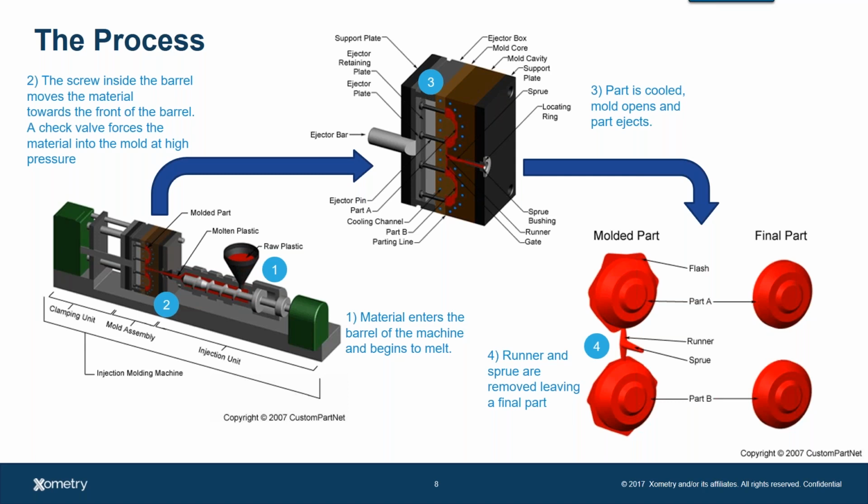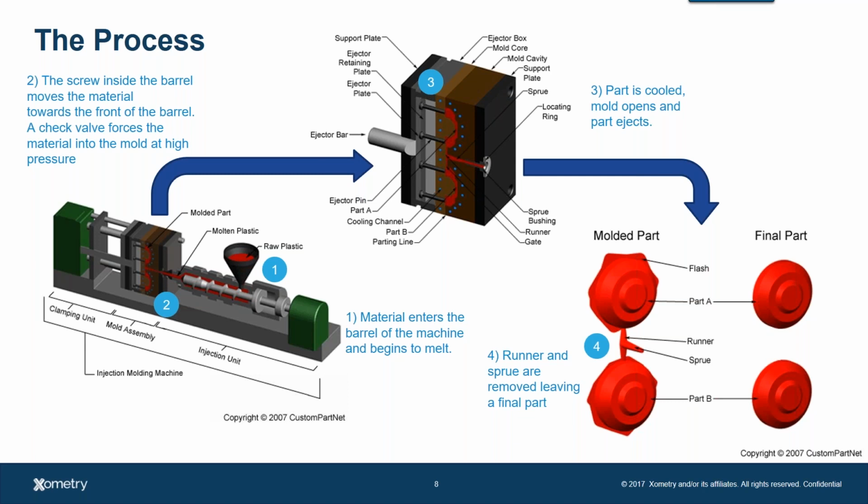So just to talk about the mold a little bit, there are anywhere from 20 to hundreds of pieces inside of a mold. Okay, there's different actions inside of the mold that serve different things. So if you just look at the slide there, you have some of the stuff like the cooling channels, the parting line of the part, the sprue bushing, the ejector bar. There's lots of pieces to a mold. And then once it's molded, you get a runner. Four, runner and sprue are removed, leaving a final part. So that's injection molding in a nutshell.